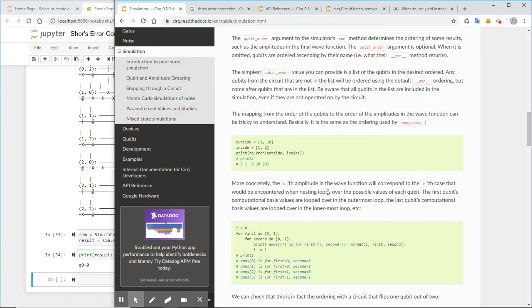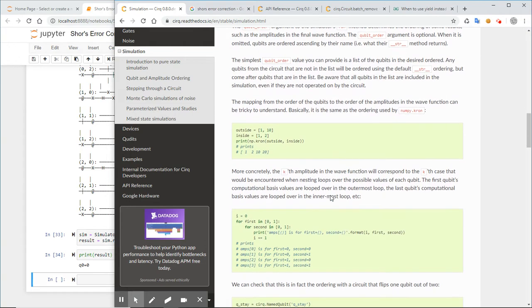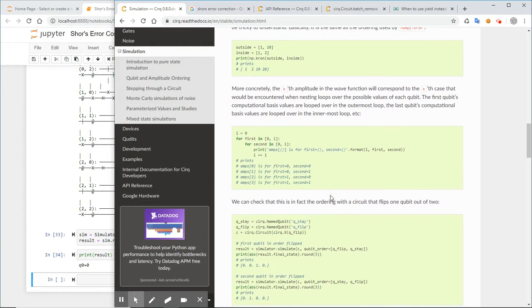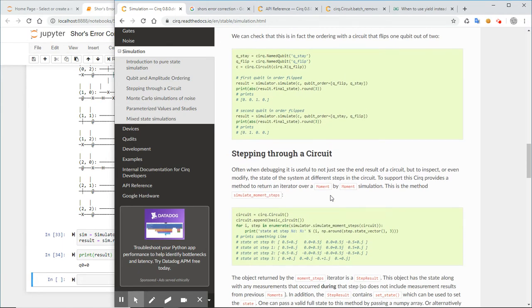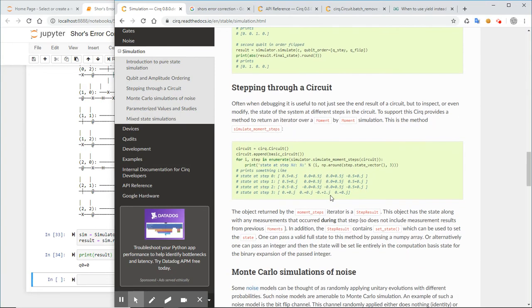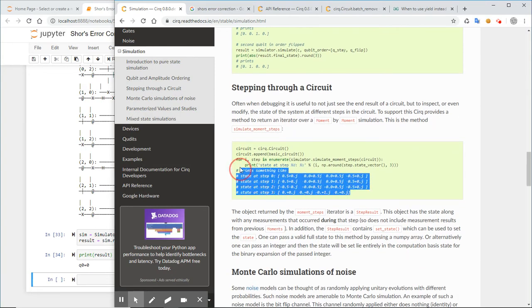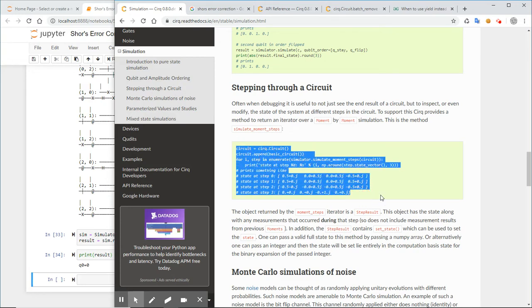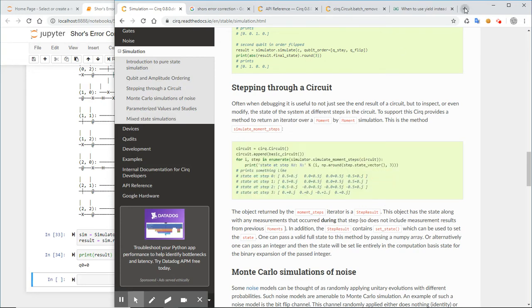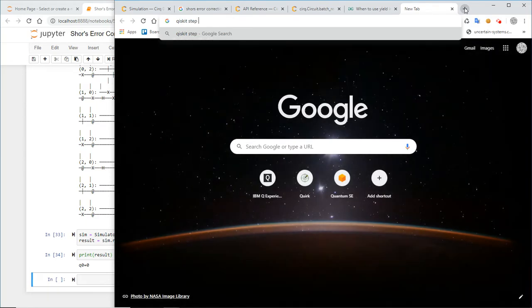Well, the kth amplitude in the wave function will correspond to the kth case. Okay, can check if it has the ordering of the circuit. Stepping through the circuit. Oh, look at this. You can step like that. That's pretty nice. You can step through the circuit. So can you do that in Qiskit as well?